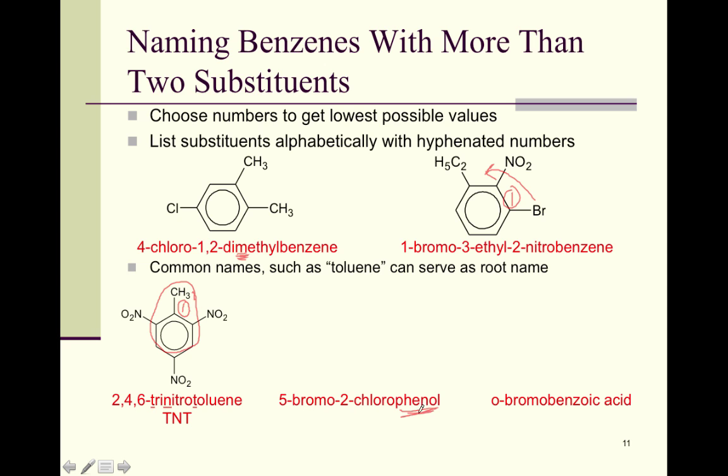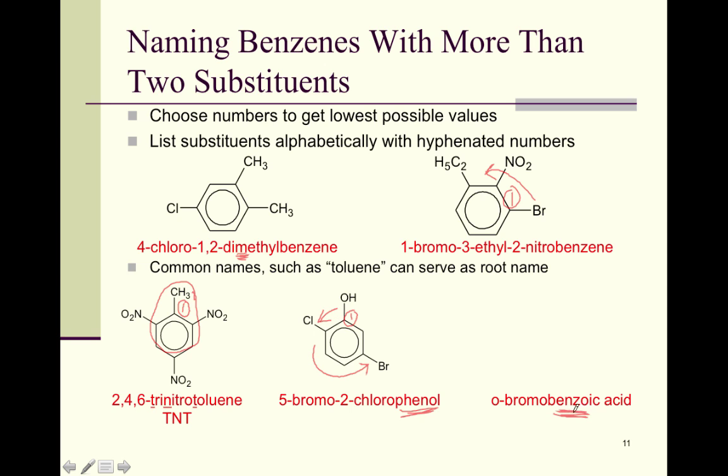Here I have 5-bromo, 2-chlorophenol. So the first thing I would have as priority would be phenol. The carbon the OH is on would be carbon number 1. Since this is carbon number 1, I would go in the direction that would have the next substituent have the lowest number. So that would be counterclockwise the way I have it drawn, where chloro is on number 2 and bromo, because remember, once you choose direction, you maintain the direction for the rest of the molecule. The bromo is on 5.